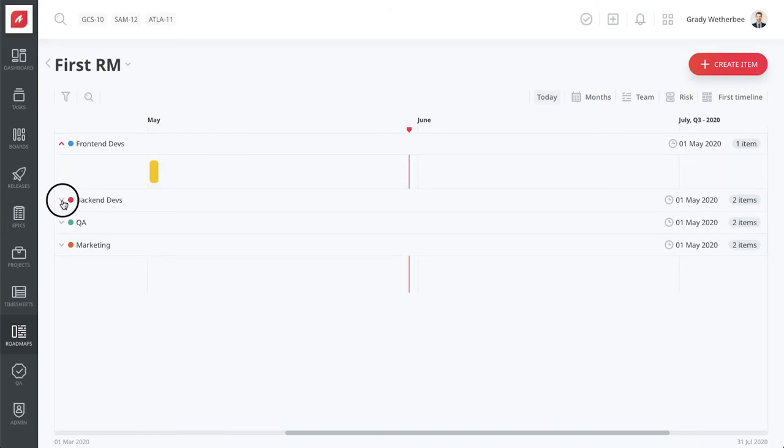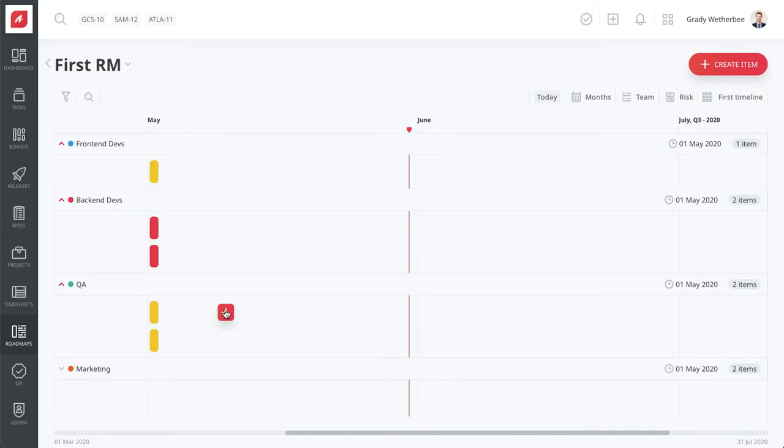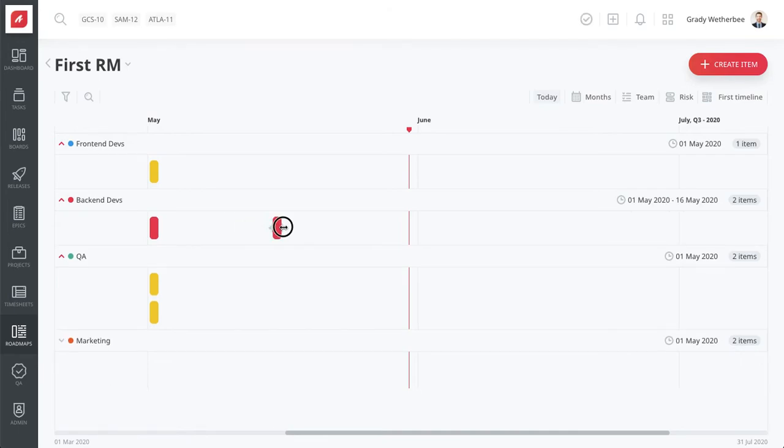I can open up all of these items, and because these were created on our list with Quick Create, we didn't fill out a form giving them a date range. They're given a default date range at the start of our roadmap's date range. And they show as solid colors because they're too small for us to see the data inside them, at least in this month's view. But now I can go ahead and drag them around. I can change the size really easily by just dragging on the ends. When I drag on the ends, I'll see the date range that I'm actually setting it to here.